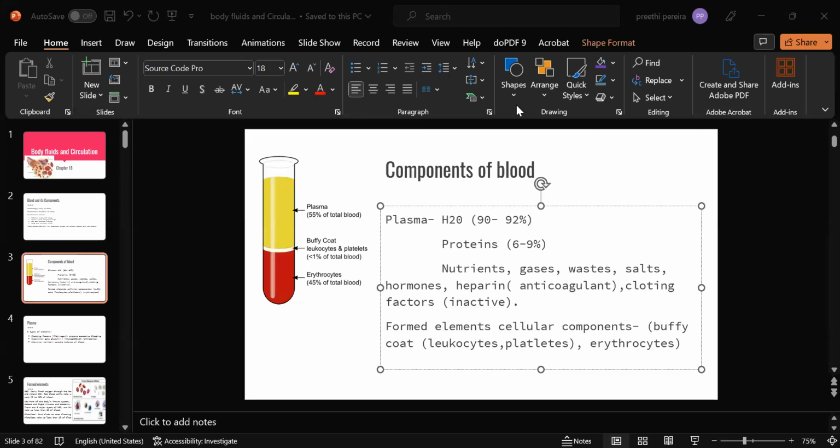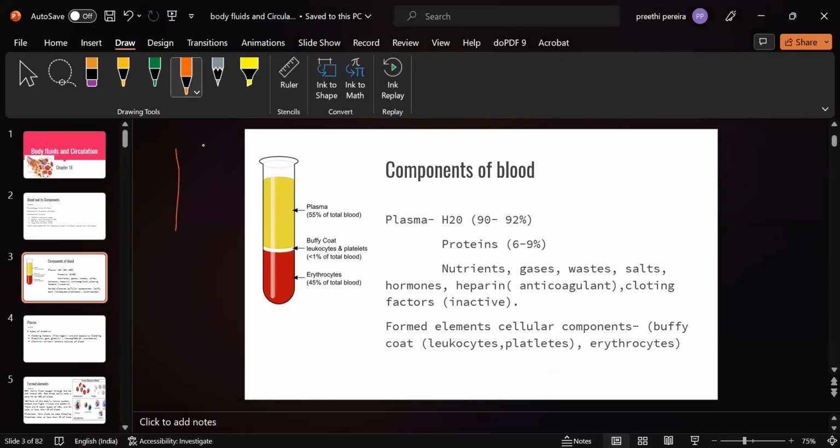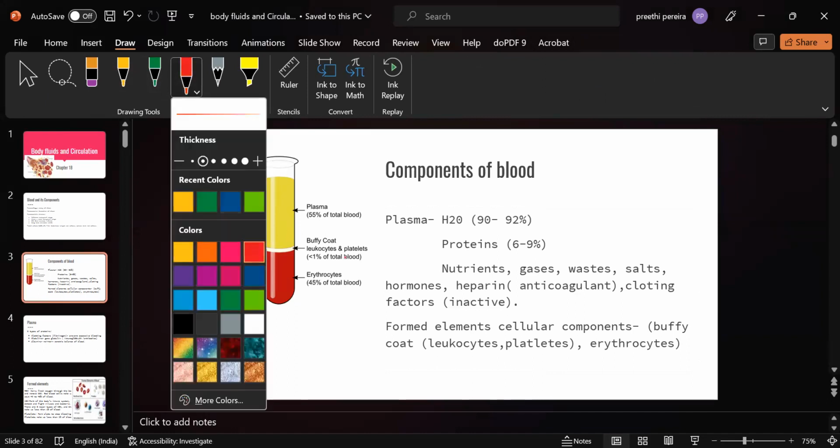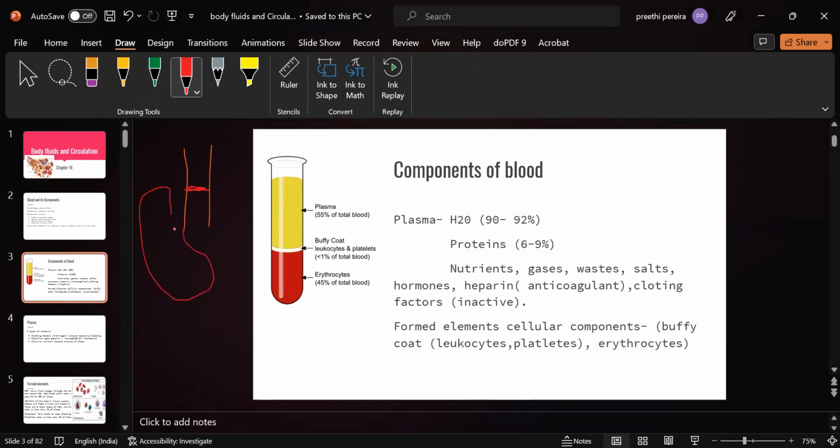Okay, because think, Gauri, inside your body clotting happened, think this is a blood vessel. Wait, I'll just show you. This is a blood vessel and the blood clotted. Blood clotted over here. And this is an important organ, the kidney. This blood was going to the kidney. It was taking nutrients to the kidney.